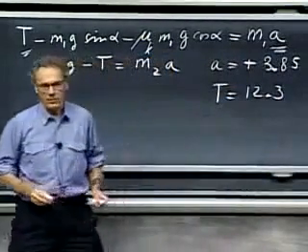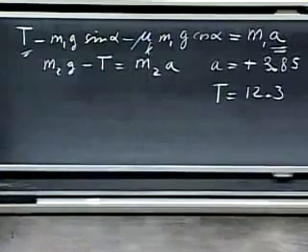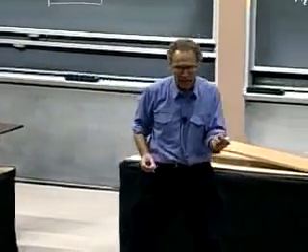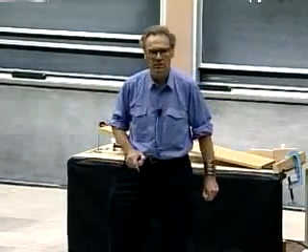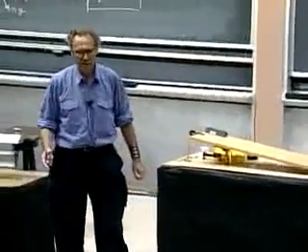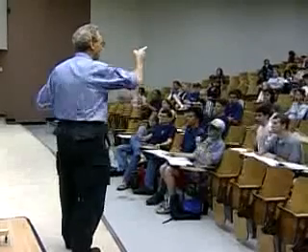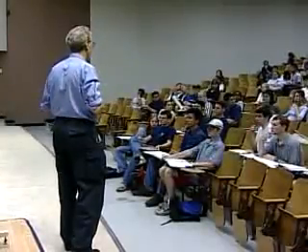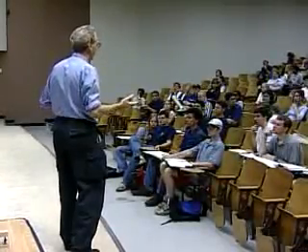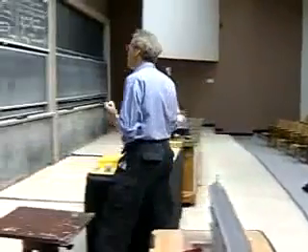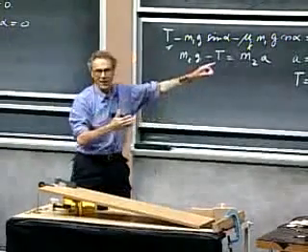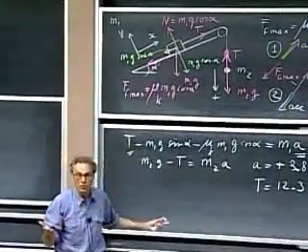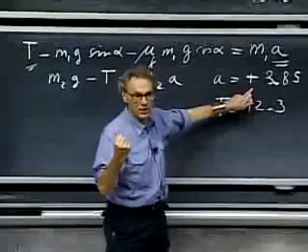I want to dwell on this a little bit. I find for the acceleration a plus sign. Had I found a minus sign, I'm sure I would have made a mistake. Why is it mandatory that I find the plus sign? Absolutely mandatory. Who wants to try that one? Well, if you put the friction to oppose the accelerating direction. Yeah, you say it well. I would have said it slightly differently. We know that the acceleration is in this direction. We derive that. Therefore, since I call that the plus x direction, that was my plus sign, it must come out plus. So if this comes out negative, you've made a mistake.